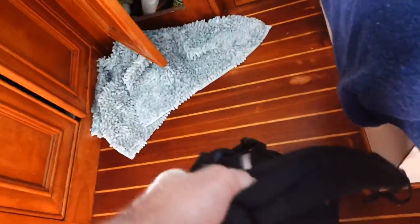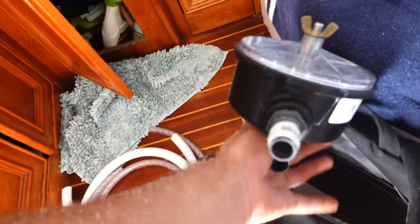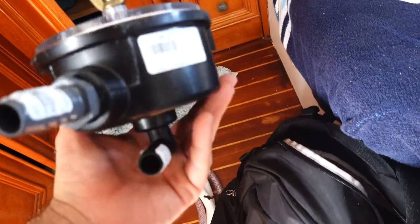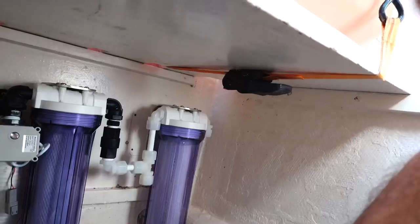All right, we had to go to Budget Marine here in Grenada real quick to get some supplies. Just some generic plumbing stuff. Some tubing. This sucker is what I really needed. Seawater strainer. I wanted one a little bit smaller. This is bigger than the ones for our engine. Just to protect the pump, the lift pump on the front side of the water maker. And then a bunch of random fittings and stuff.